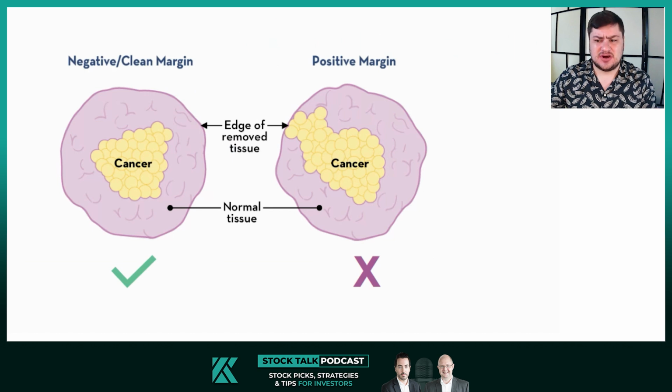The technology's goal is to better allow surgeons to achieve clean or negative margins on surgical cuts to remove cancer, which effectively means the cancer has been fully removed. The OCTs allow for real-time monitoring at 10 times the resolution of an X-ray, and the AI integration in the future would hopefully be used to identify cancer cells. Effectively, the goal of the company's products is just to have better cancer removal, in layman's terms.